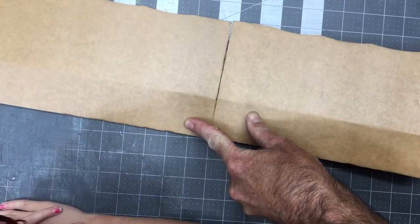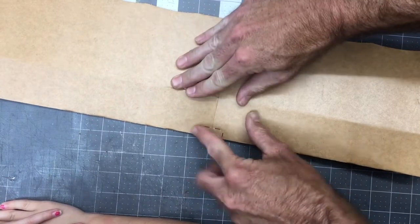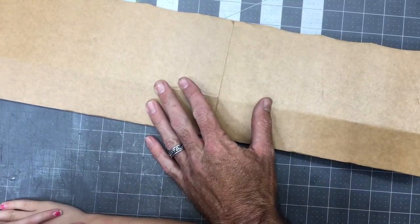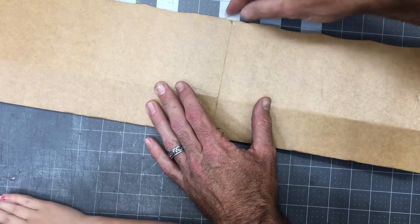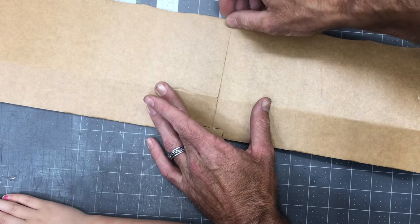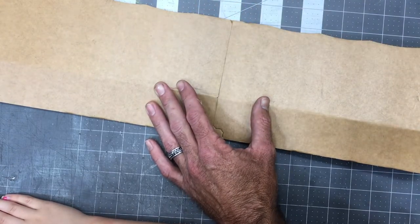And take your angle gauge there. Make sure you push these two wing halves together. They're just like sisters or brothers. Yep. And then you're going to want to push and hold that until it dries. And then we'll probably use a piece of tape in the middle to reinforce. So let's let that dry and we'll see what it looks like.